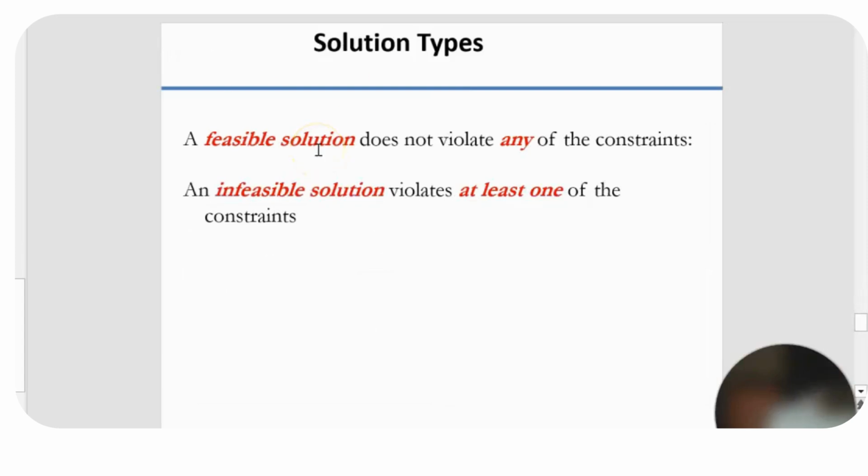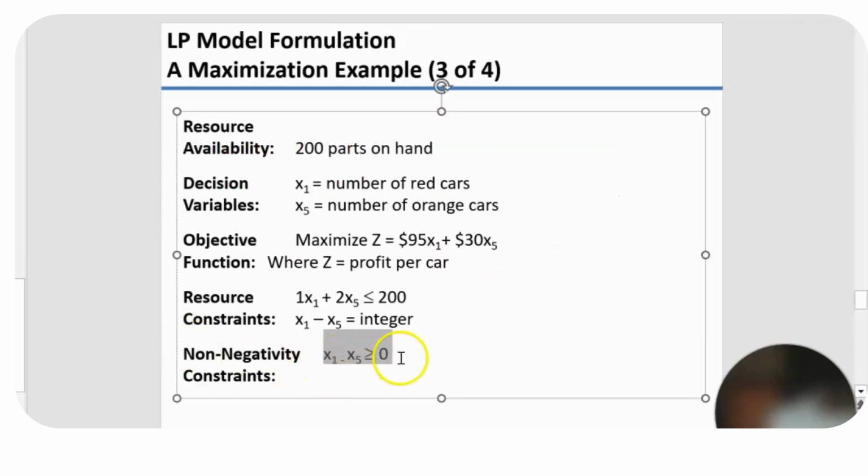So when we move to the solution types, in Solver we either get a feasible solution or an infeasible solution. A feasible solution is one that does not violate any of the constraints. An infeasible solution violates at least one of the constraints. You find a constraint like this, x1 to x5 should be greater than or equal to 0, but you find a solution in which some values are negative, so in so doing the constraint is violated. Then you find this one is telling us that it should be less than or equal to 200, but you find some are exceeding 200, then that is an infeasible solution. A feasible solution is one that satisfies all the constraints. Are we together?